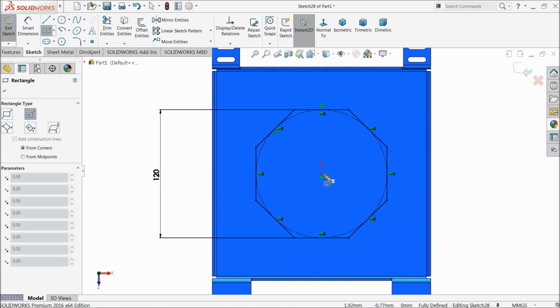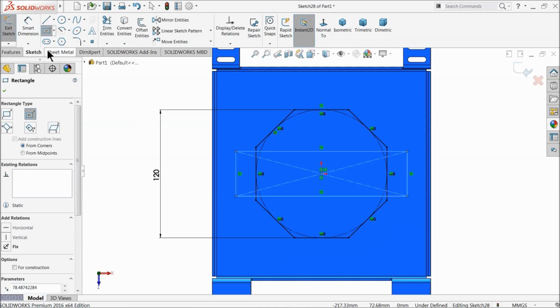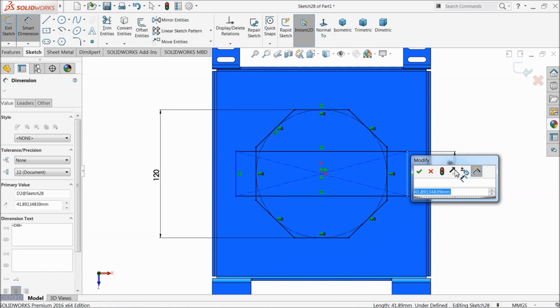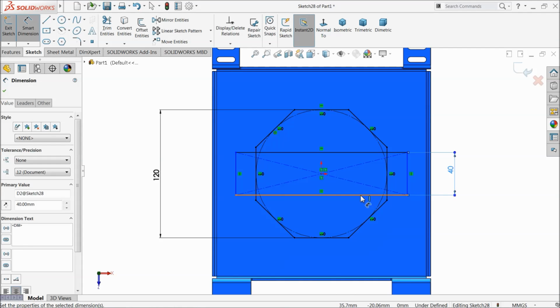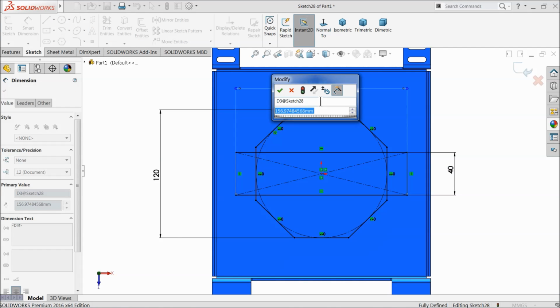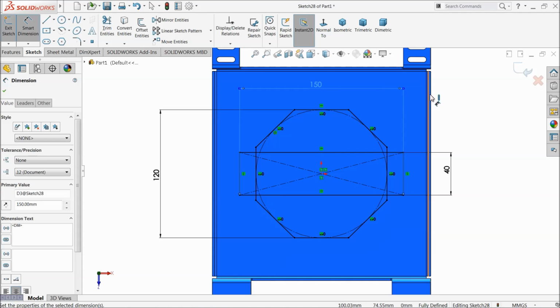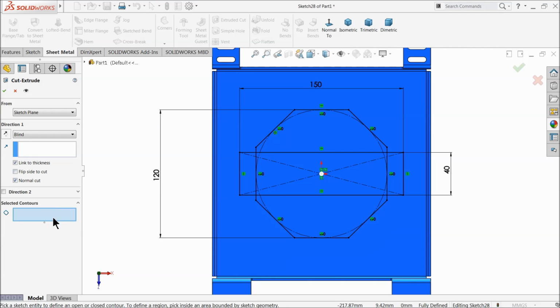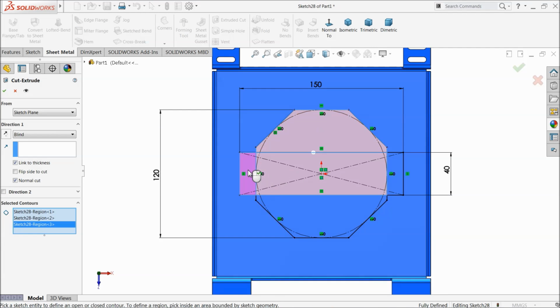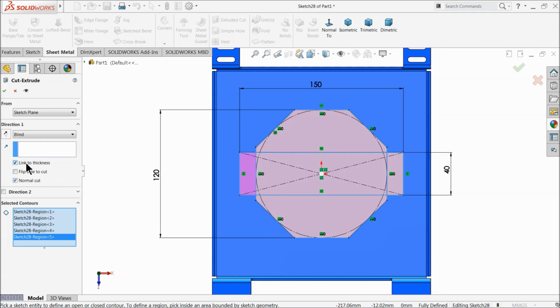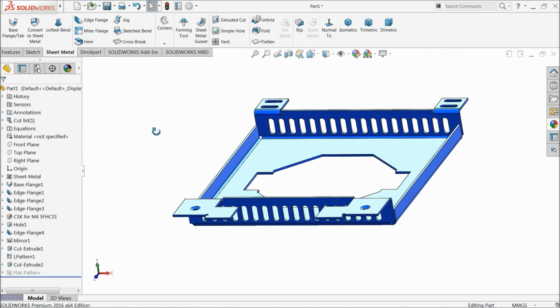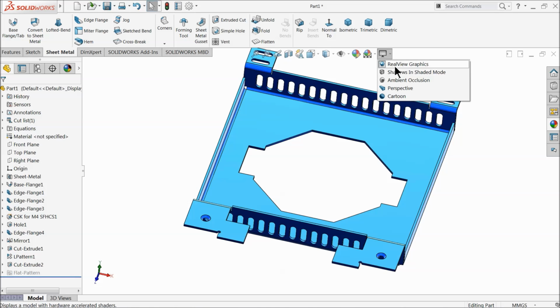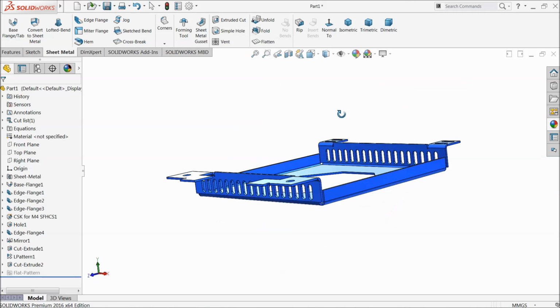Okay, choose rectangle, 40 millimeter, 150 millimeter. Okay, now go to sheet metal, select here extruded cut. Here you can define the faces and select here link to thickness. Okay, now see, we cut it here.